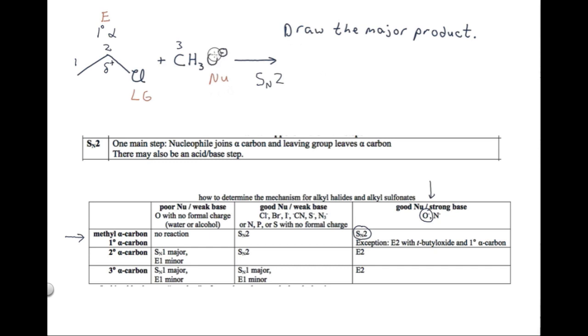The negative formal charge is a clue that the oxygen can be a nucleophile. The delta positive charge is a clue that carbon 2 can be an electrophile, and we've memorized that neutral chlorine is an acceptable leaving group. Now we can draw the mechanism. Remember, there's one step where the nucleophile joins the alpha carbon. So here's the electron pushing arrow for that. Here's the arrow that shows the nucleophile joining the alpha carbon. Remember, a nucleophile is defined as an electron donor. So the nucleophile goes at the beginning of this electron pushing arrow. Simultaneously, we need another arrow that shows the leaving group leaving the alpha carbon.